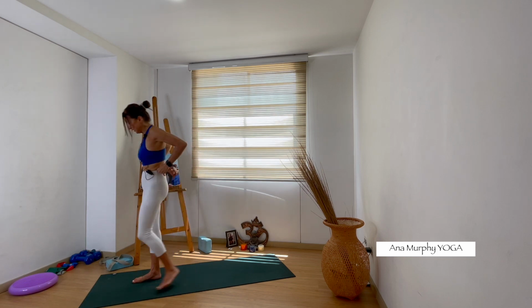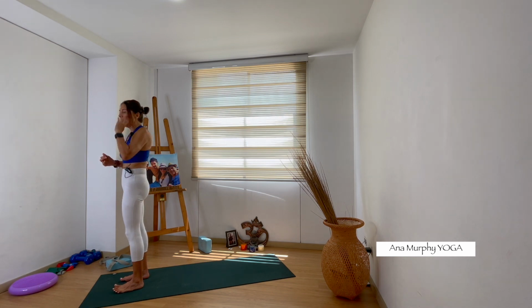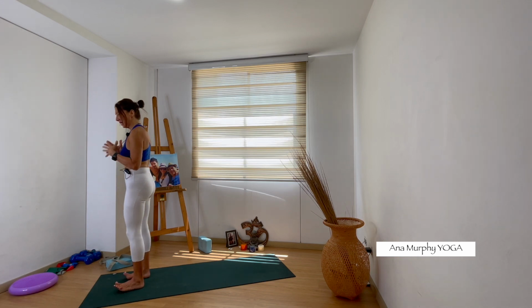Just make sure you are in the front of the mat. And we will do two low lunge salutations, just breathe and movement. I will be just cueing. I will be doing the practice, but my intention is just cue that you listen to your body, you do it at your own pace. We all meet again in here in Mountain Pose.